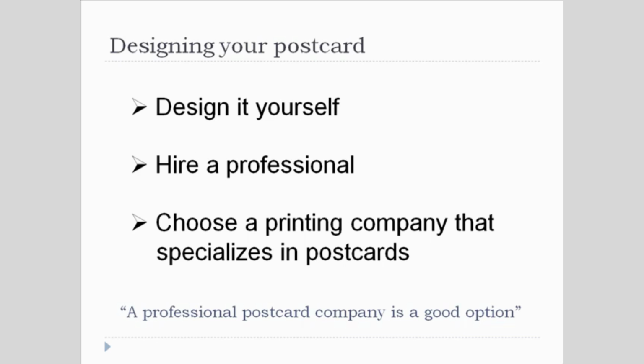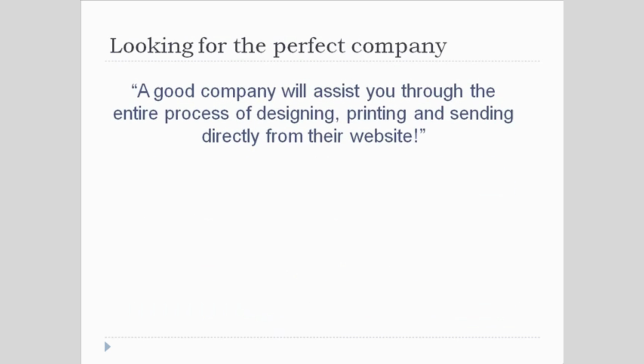Now, another benefit of using a professional printing company is that they often offer a service where they will help you target your market and of course send out your postcards for you. Now, this can really help take the headache out of sending out your shiny new postcards, especially if you don't have your own extensive mailing list. A good company will work with you on all of your mailing options and distribution. Just be prepared, because each additional service will incur additional fees.